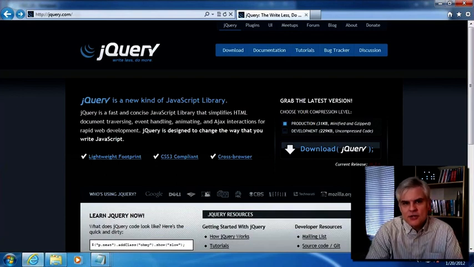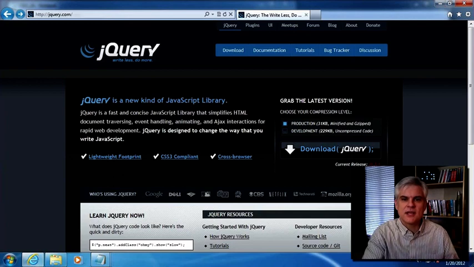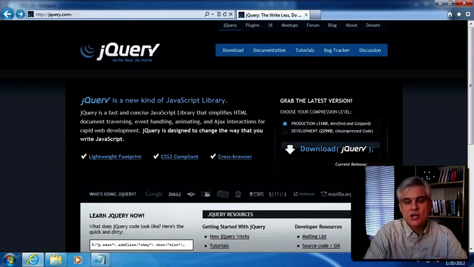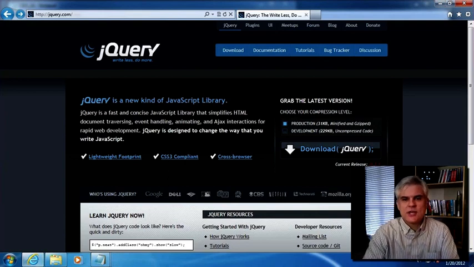Each time a user interacts with elements on a web page, whether it's merely hovering their mouse cursor over a hyperlink or an image or a paragraph of text, or if they were to click on a form field or a button or an image or some other page element, or even when the page itself is in the process of loading and has finished loading, as we saw earlier, the DOM allows developers to attach code to those events so that when that event fires, the DOM will execute any JavaScript that's associated with that event.